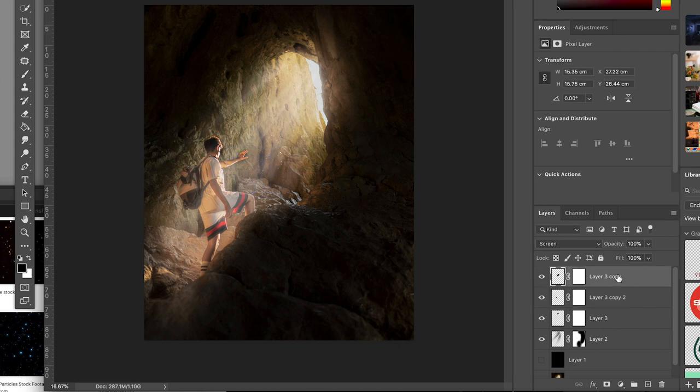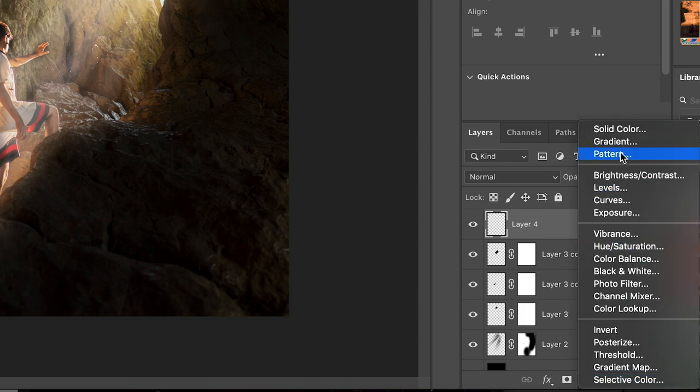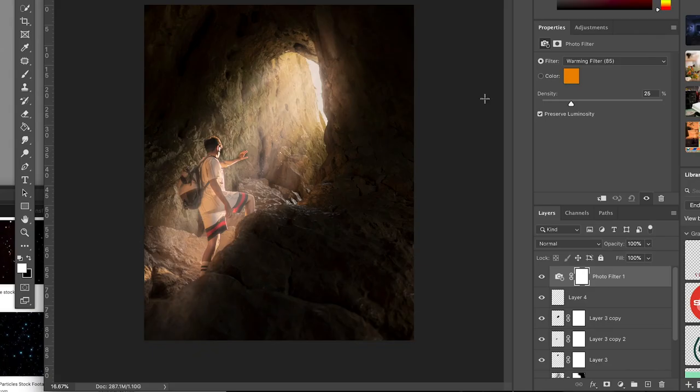Once you're happy with your particles, let's make the image warmer by adding a photo filter. To do this, go into your adjustment layer, click on photo filter, find a warming filter, and slide to around 20%.